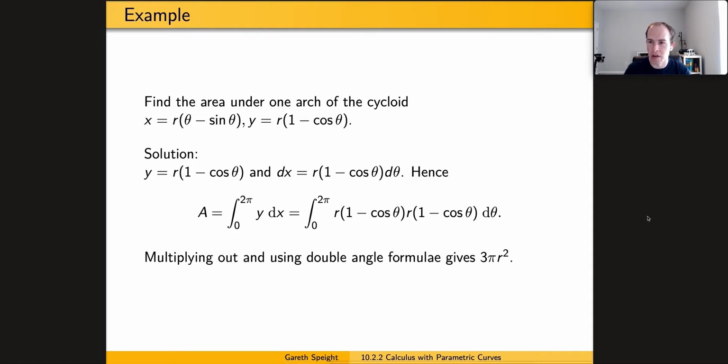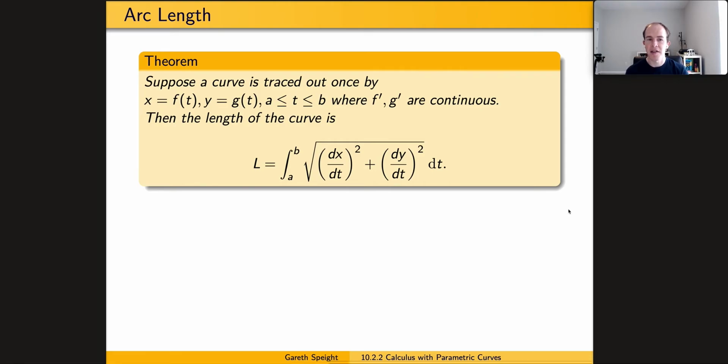It's stuff from earlier in the semester, so I'm going to skip over that. So this is an example of finding the area bounded by a curve and the axis. Of course, we'll do more examples in class. The next kind of thing we might be interested in is finding the arc length of a curve.